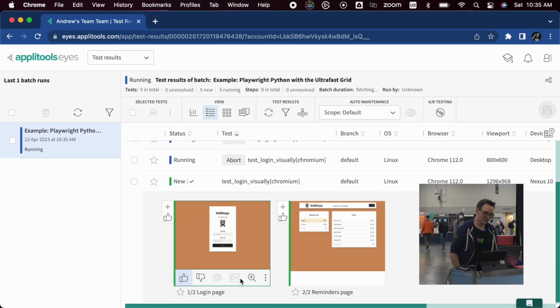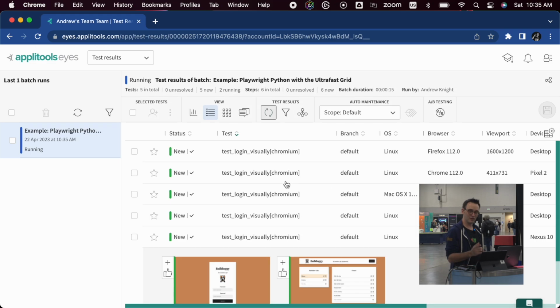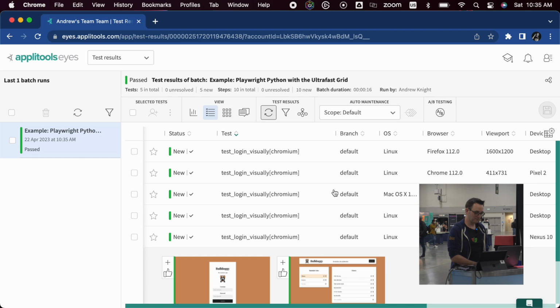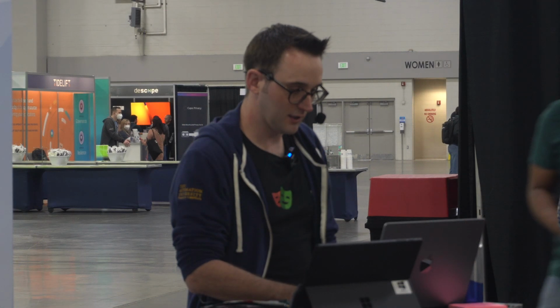I could do this again. I could change something, and you could see it fail. But I think, Jay, we're running out of time, so I will leave it at that. Playwright is awesome. Check it out. You can do it in Python. Really sweet. If you want to really supercharge it, you can add Applitools Eyes for visual snapshots, detecting what's changed, to be more meaningful. And with that, let me come back to my slides.